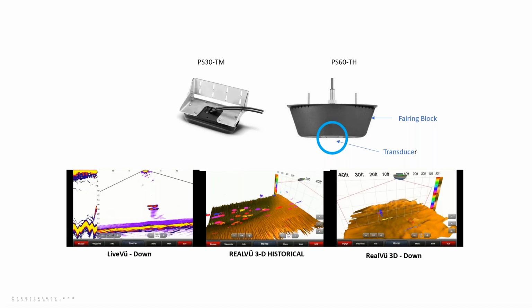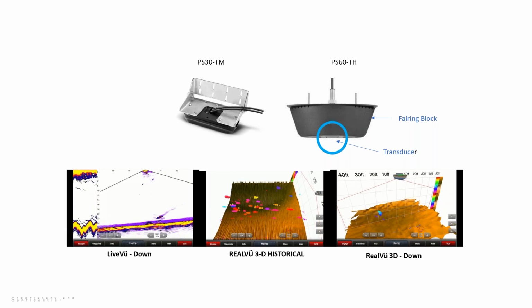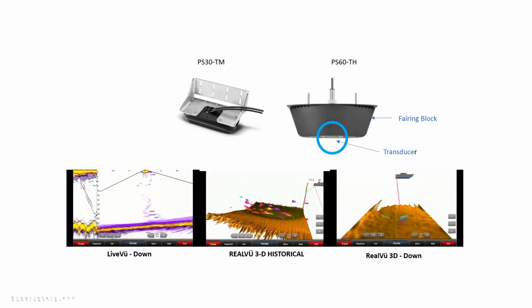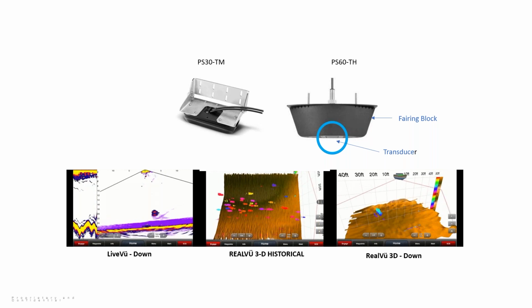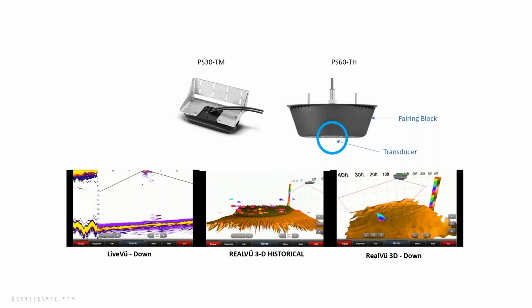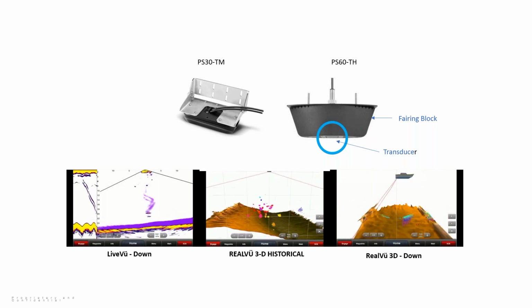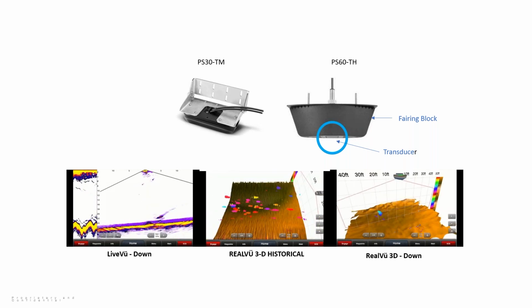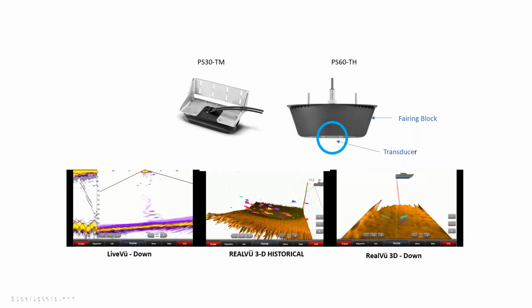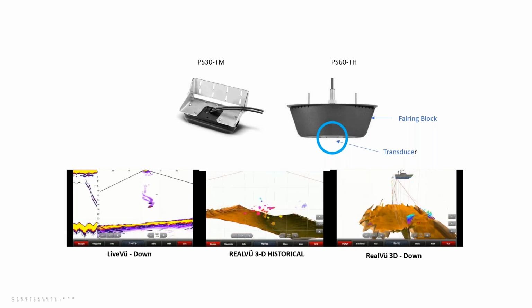The PS60 is our through hole option. 80% of that picture you see is basically the fairing block. The transducer is the same size as the PS30, and it's right in the center there. So on some boats, if you do have a flat spot on the bottom of the boat, you can get away with not using that fairing block. So with the PS30 and the PS60, you get your live view down, real view 3D historical, and 3D down, no forward scanning option.